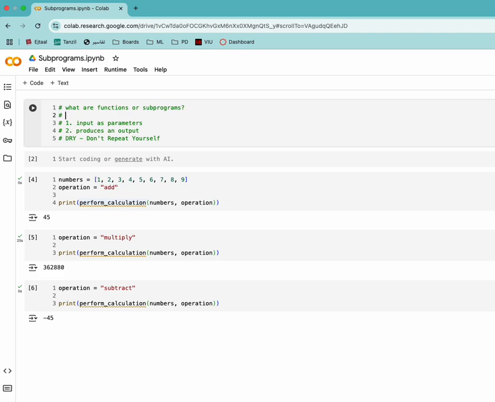The code has a signature, right? So you have a name that you use to call that function. Okay, it takes an input as parameters. For example, if I want to add two numbers or multiply two numbers, the input would be the two numbers, number one or number two. Those two together will be the parameters, and it produces an output. It could do some computation, display some result, or return a result.